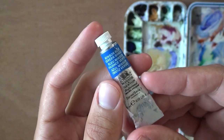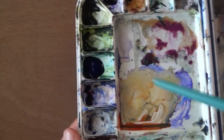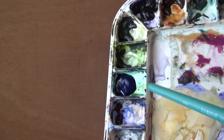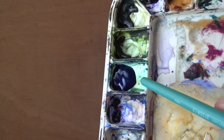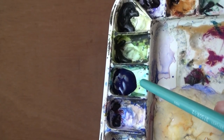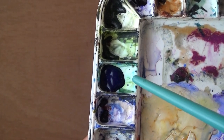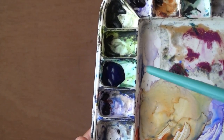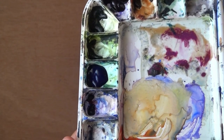In any case, really nice tube. Let me show you what it looks like on my palette now. Here we have the paint on the palette — you can maybe just barely see the color itself, but it is blue. Probably you can tell at least that much. I'm really excited to try it out. So what we're going to do now is go over the information real quick and then try it out.